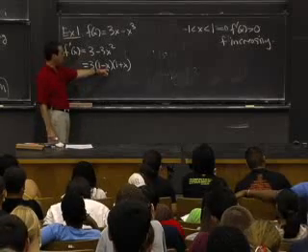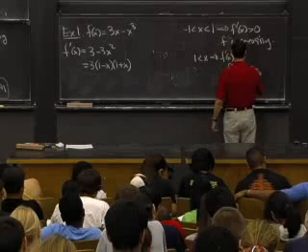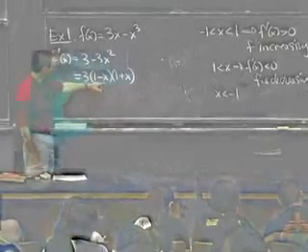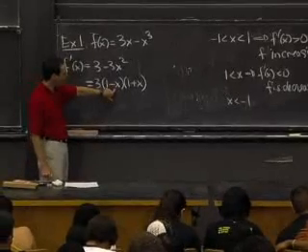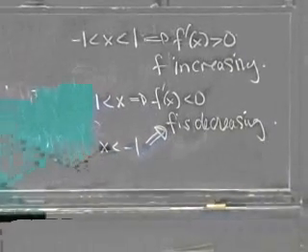And similarly, in the other ranges, if x is very, very large, if it crosses 1, in fact, this factor becomes negative, and this one stays positive. So when x is bigger than 1, we have that f prime of x is negative, and so f is decreasing. And the same thing goes for the other side. When it's less than negative 1, this factor is positive, but the other one is negative. All right? So in both of these cases, we get that it's decreasing.